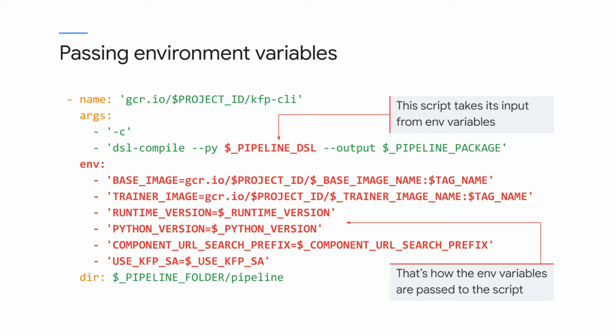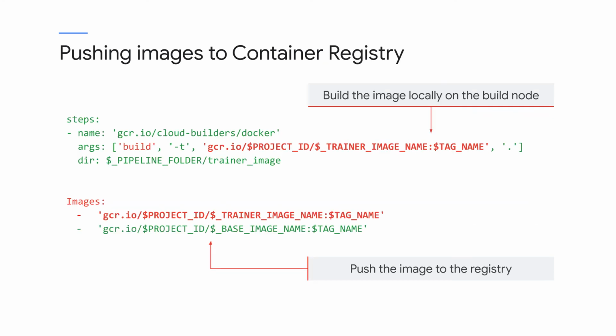Another commonly used trick is to have our configuration script take in inputs from environment variables. And we'll actually use this in our lab to compile our Kubeflow pipeline. Cloud Build needs a way to specify environment variables when it runs the container. So to do this, we have the env field, where we can specify the name of an environment variable, as well as its fixed value. You'll frequently use environment variables in conjunction with substitution fields. These two mechanisms combined really help us create generic and reusable Cloud Build configuration files.